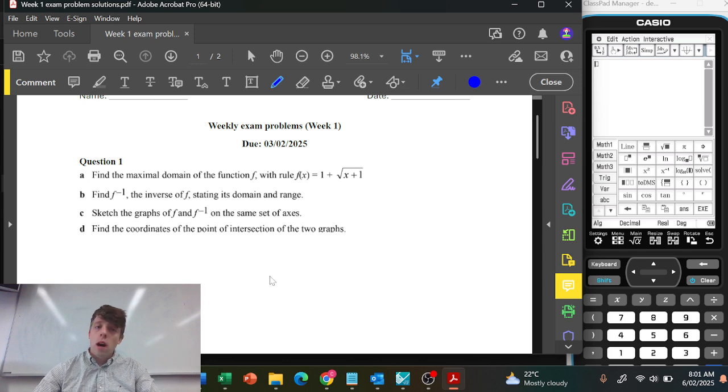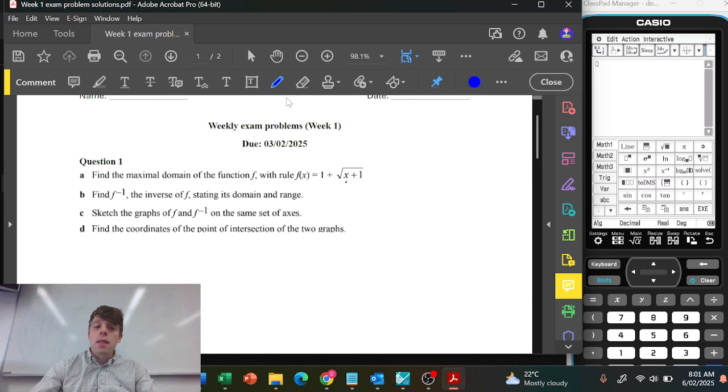So when you're asked to find the maximal domain of a function, the very first thing you want to ask yourself is when will this function be undefined? What you're looking for is square roots and numbers down the bottom of fractions, so numbers that are being divided. So if there's a square root of an x, if we're dividing by an x, they're the first things you want to look at. Also logarithms and all that kind of thing. We'll get to that later.